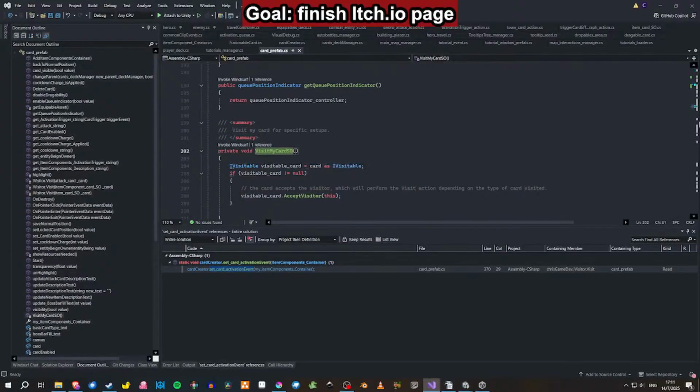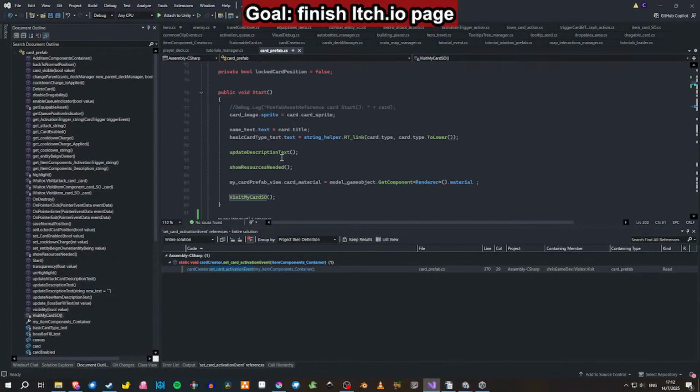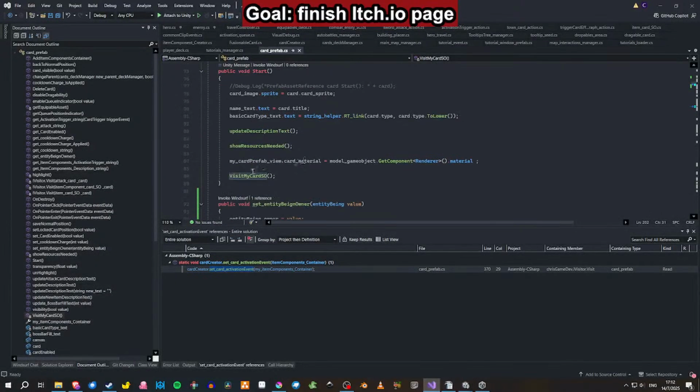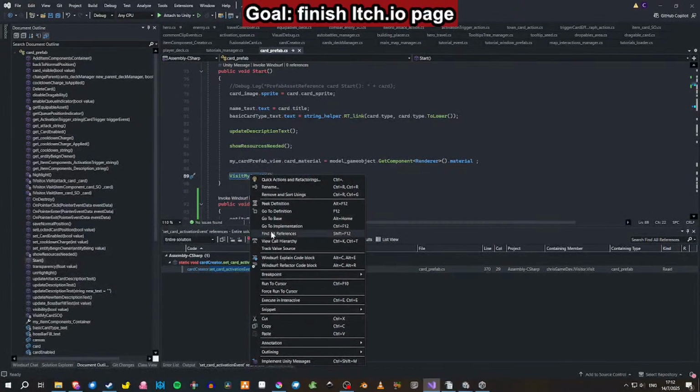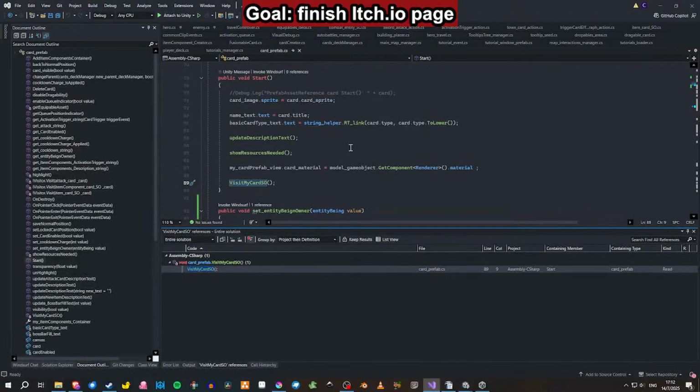Visit my card. When it starts. When is this? There.